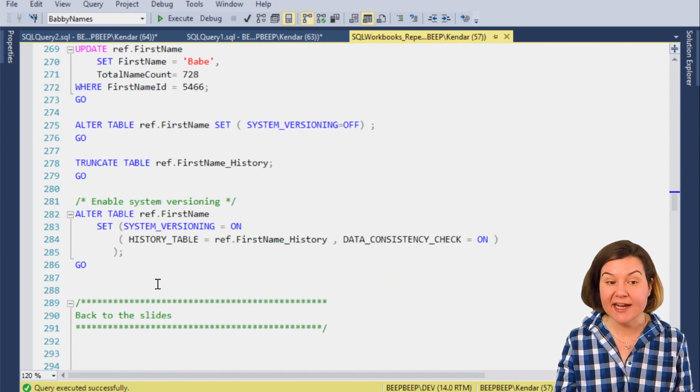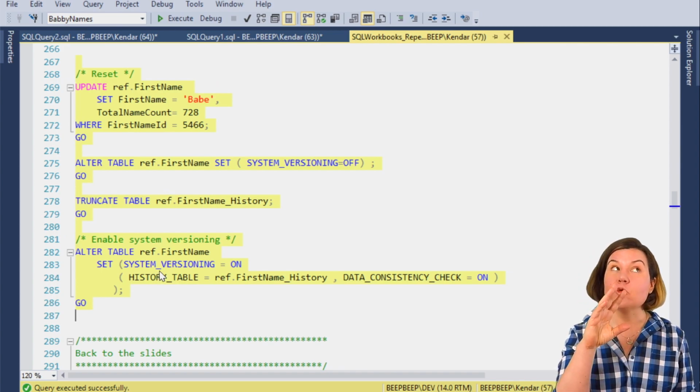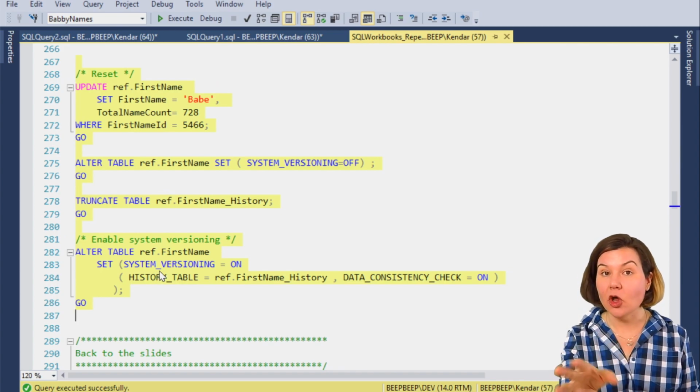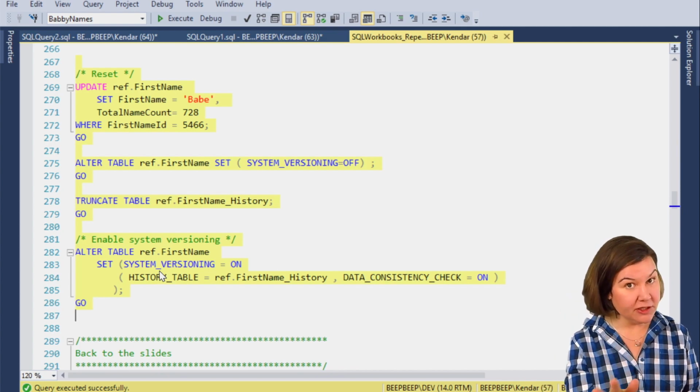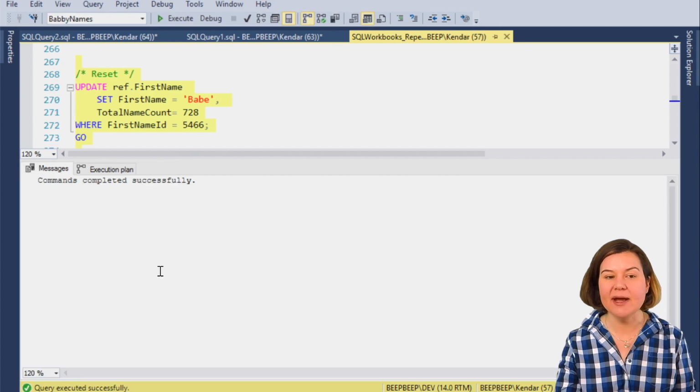Now we can protect ourselves from this by using higher isolation. Read committed isolation and serializable are two choices we can make. They are not the only choices, and we're going to talk about more choices at the end. But I'm going to reset my table.